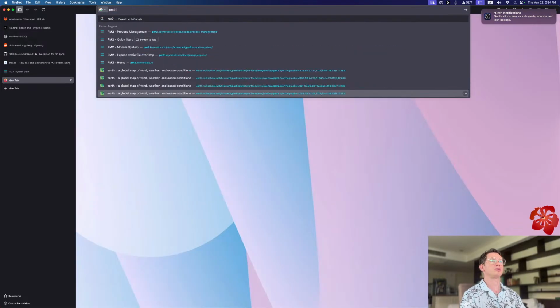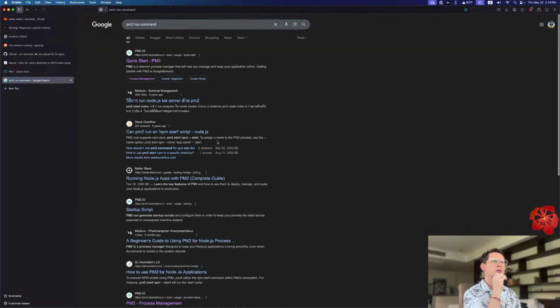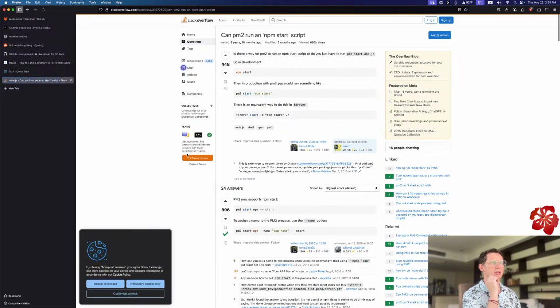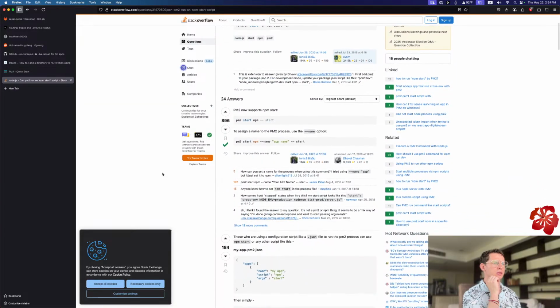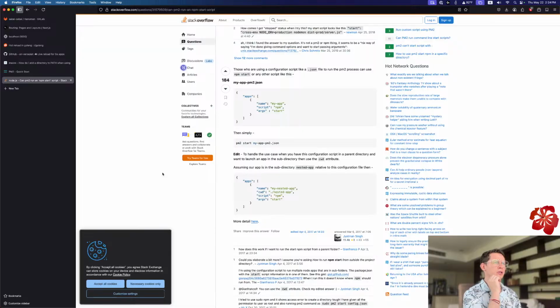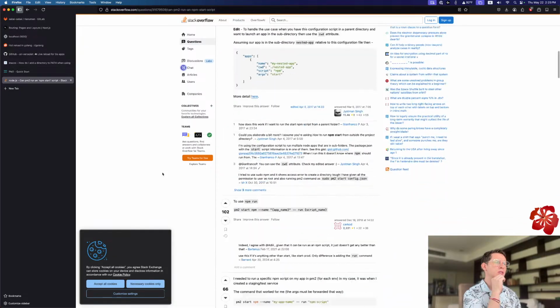So let's do PM2 run command. There is a way to do this as I've done it before. I feel like rather than script, it's something else.